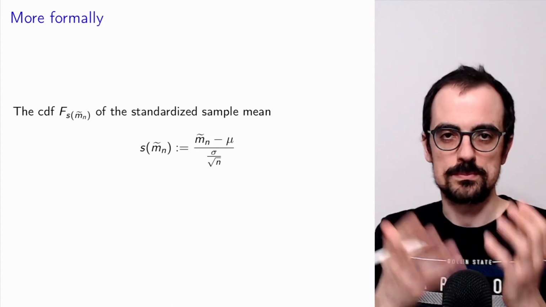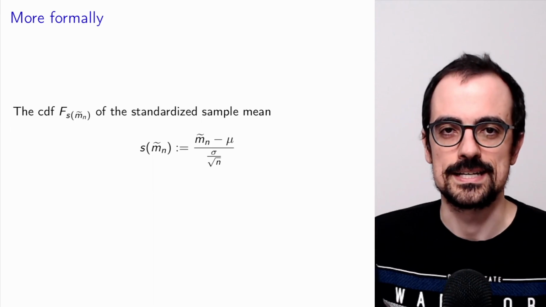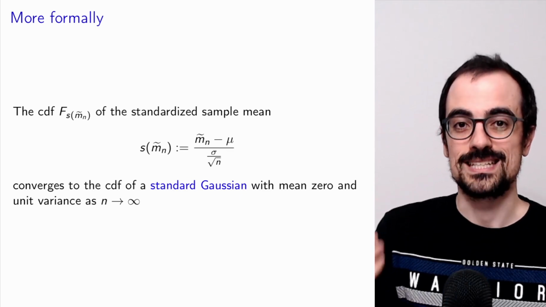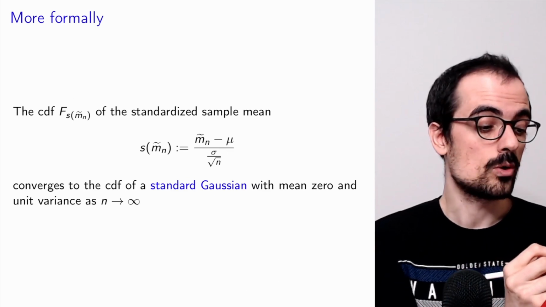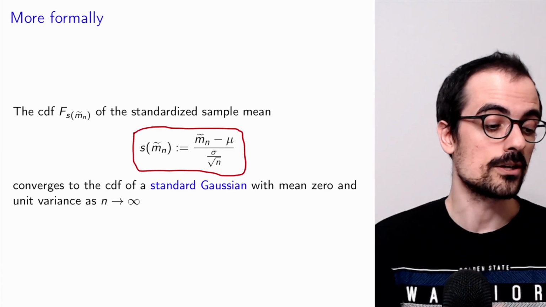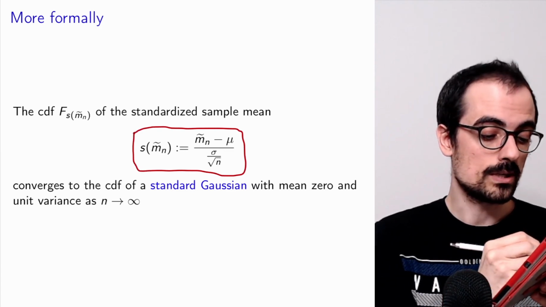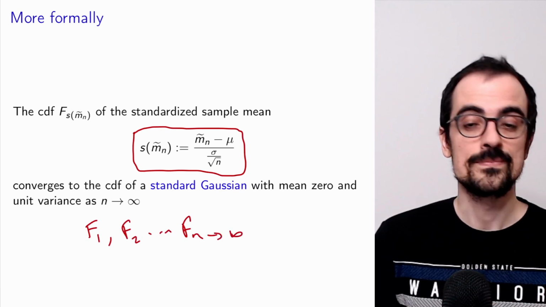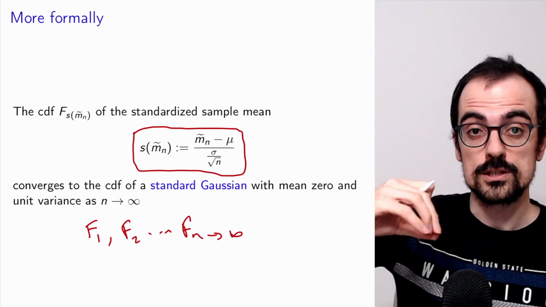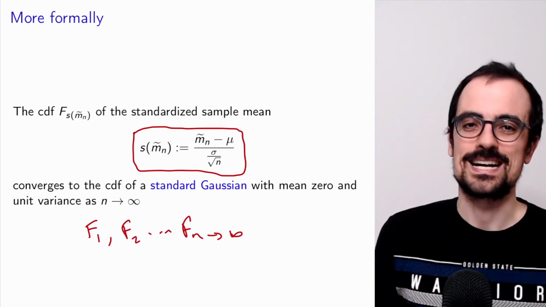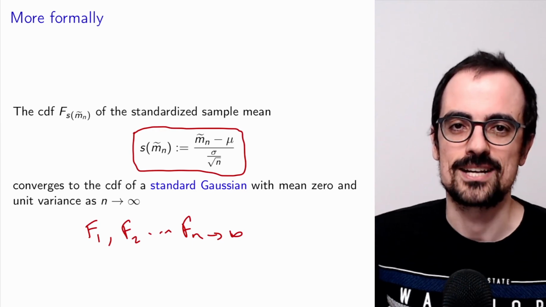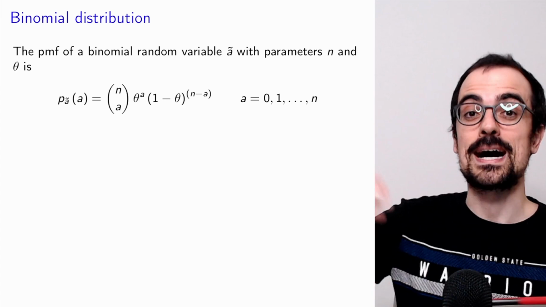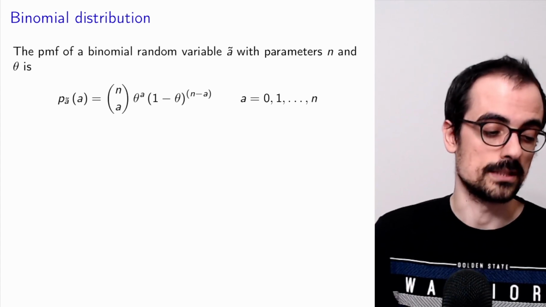Remember that when we standardize, we obtain a random variable that has 0 mean and standard deviation or variance equal to 1. So now we can actually get a better idea of the statement that is proved in the central limit theorem. We can take a look at the CDF, the cumulative distribution function of this guy, and what we would show is that if we look at a sequence of these CDFs as n goes to infinity, then the CDF is eventually going to converge to a standard Gaussian. Of course, making that mathematically precise is very complicated, but at least you see here what would be the actual mathematical statement that we would prove. Instead of doing that, we're going to look at some applications of the Gaussian approximation inspired by the central limit theorem to probabilistic modeling and to statistics.